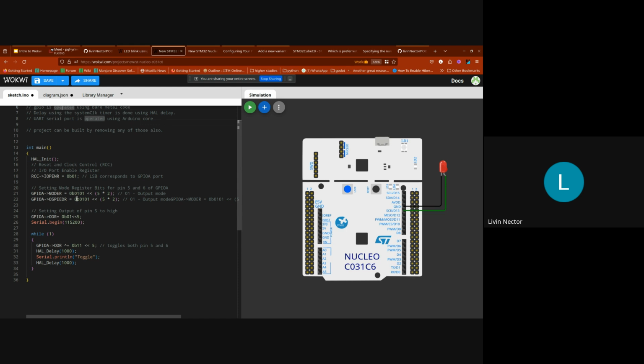So what does this code do? This code is a mix of different levels of API. For the clock, I'm using the HAL API to compute this delay, the wait function for waiting for 1000 milliseconds. I'm initializing the HAL here, and then this line Serial.begin, you will see in the Arduino API, right? This is a part of the Arduino API, just Serial.begin and Serial.println, so that the messages come in your serial output.